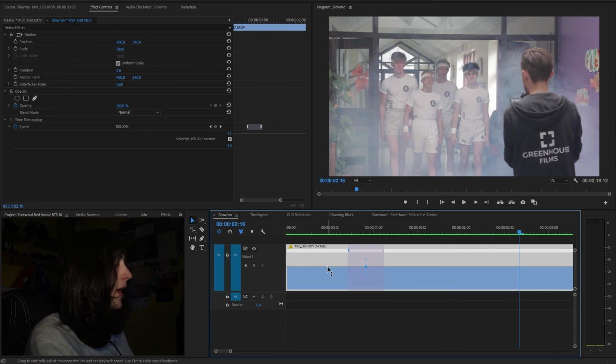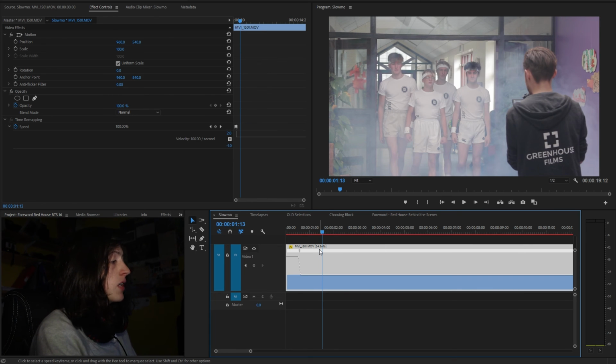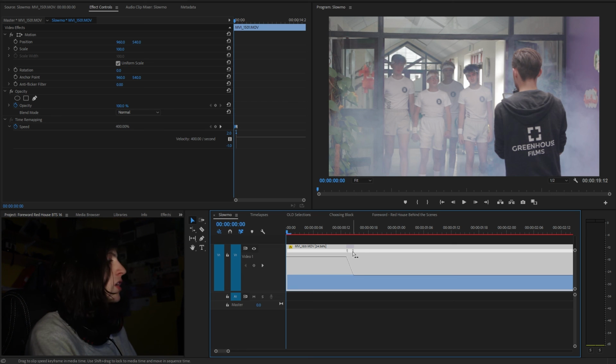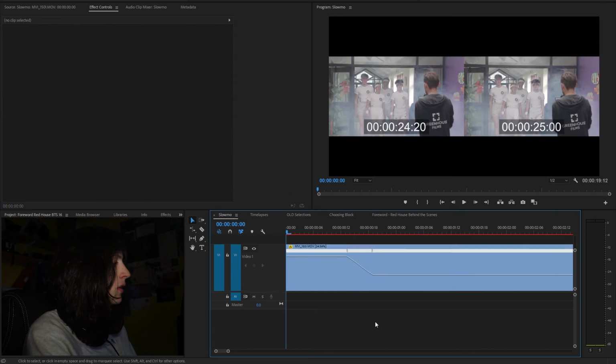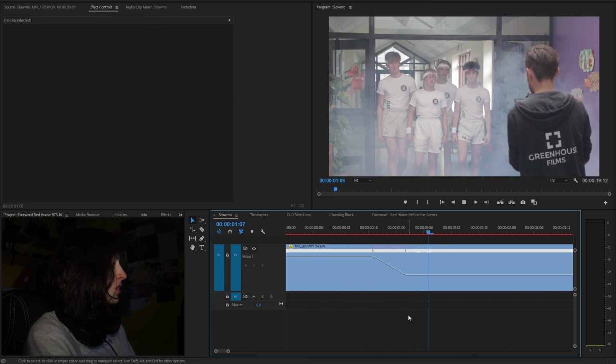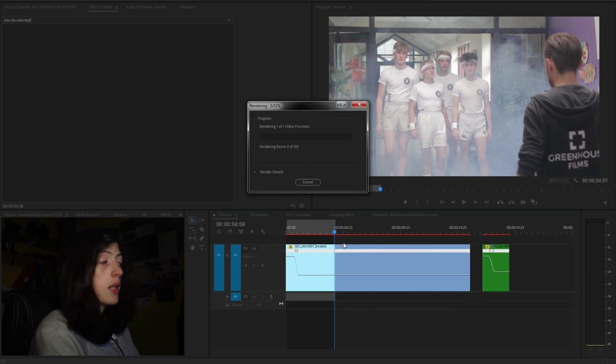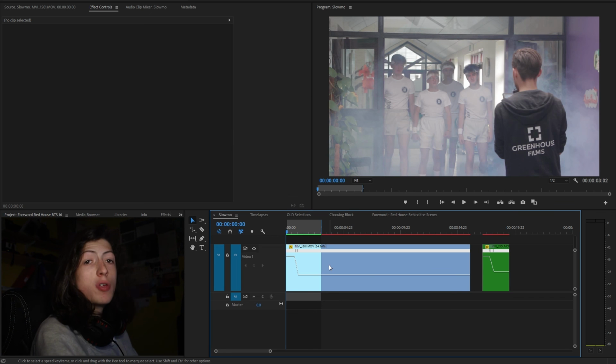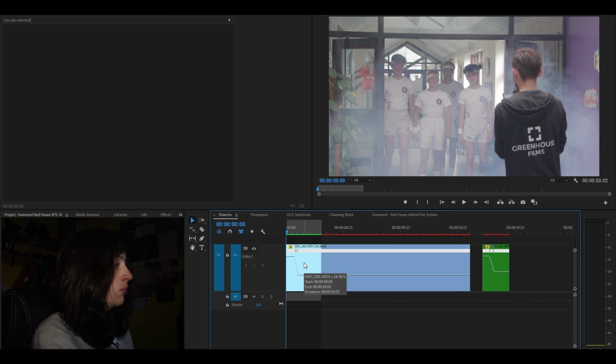Select the keyframe on your clip, and to the left of the keyframe outside the grey area, pull up the rubber band. Because our clip is currently 25% of the original speed, we're going to speed it up to about 400% at the start of the clip to match the original clip speed. If we just pull apart the time over which this change will happen a little bit, we can see that we start fast and transition into a slow-mo breakdown. Now we just need to re-render the section of the clip we want. And then we have our beautifully transitioning clip from the original speed to crisp, clean, slow motion.